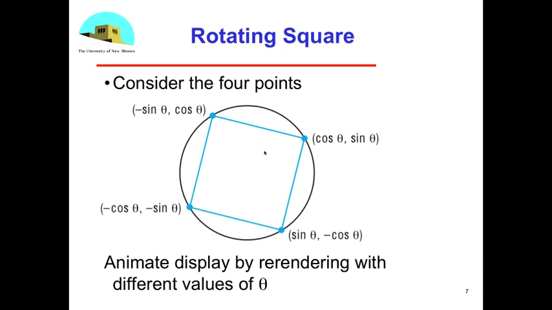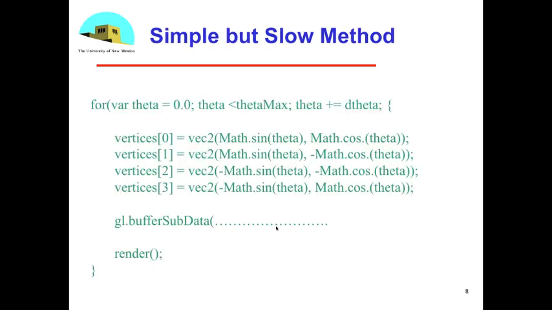So you can say, well, one way to get this rotating square is to keep sending out new points to the GPU with different values of theta. So here's a very bad way to do it because it's so slow and it's violating all the things we said we want to do, but it's at least going to get us started. So suppose we've defined our buffer up outside here as part of init, and then we're sitting there in this loop, and we just keep going through this loop some number of times, which increases the value of theta and then generates new points that we put in the same vertices array, and then we send that data out again. And then we render it.